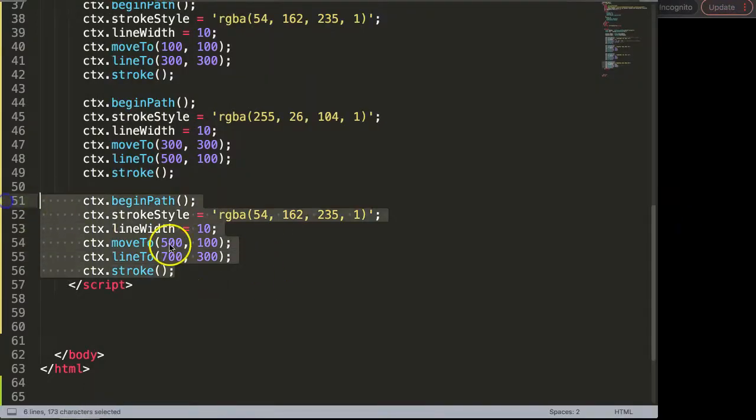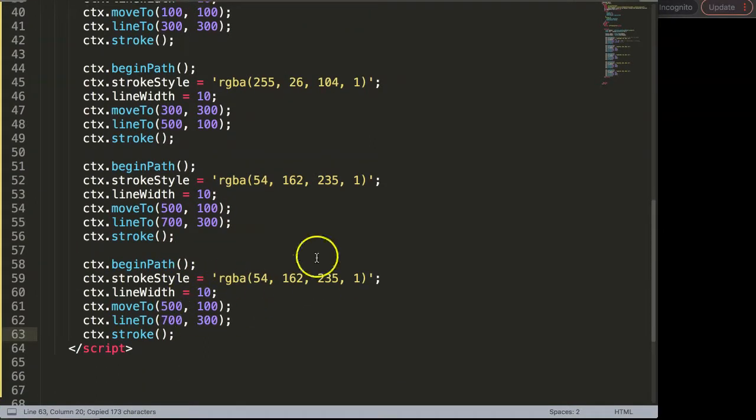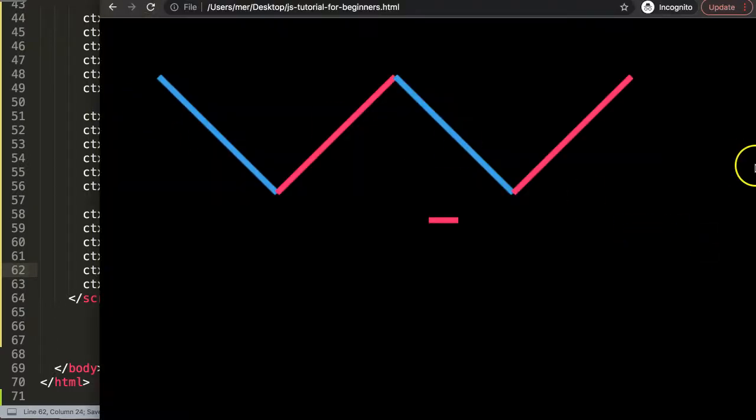Let's make the final line here as a final exercise. So we have this now, and I have this zigzag here, and I just want to make sure that this is a different color. Let's grab this color here, and later on I'm going to show you why this matters. Have the line width here, and then here we're going to start, as a starting point would be this, and that here, and finally here, this will be 900 by 100. If I save that, refresh, now we have this here. But of course, this is a big issue.